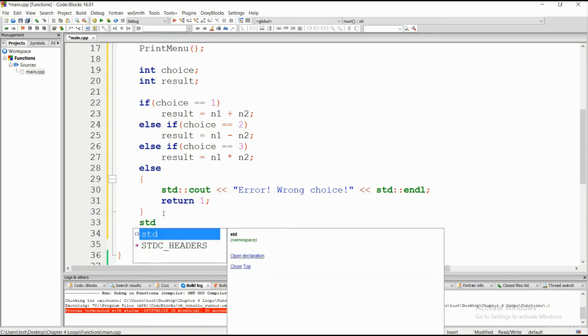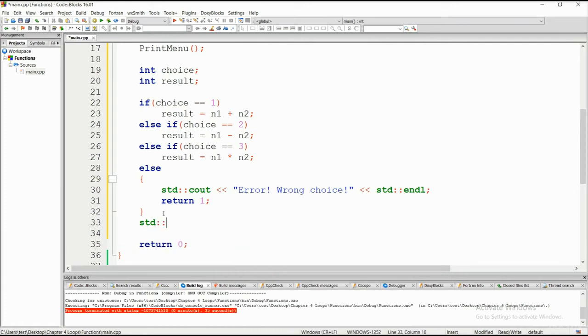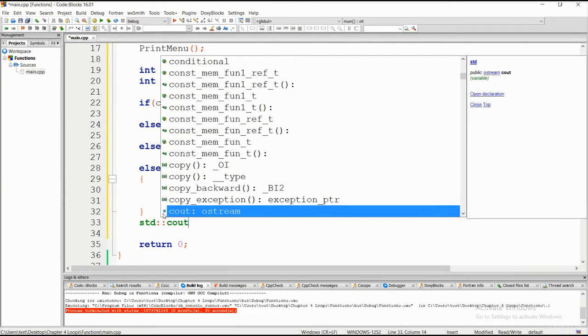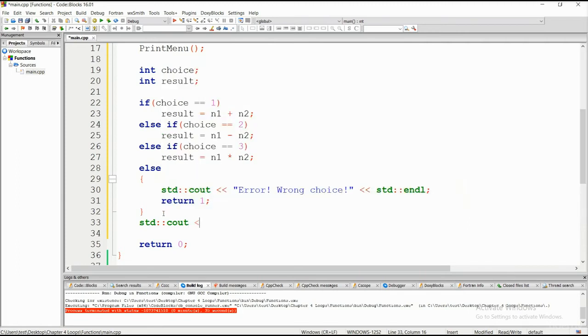It won't prevent the compilation or anything. This is a runtime thing. So if during the operations of the program something happens that is unpredicted, or something that is not in accordance with our logic of the program as it is here, so you have choices 1, 2, 3, and somebody enters a number 100 for the choice, we're going to exit, and the exit status will be 1, meaning that we've unsuccessfully finished the program.